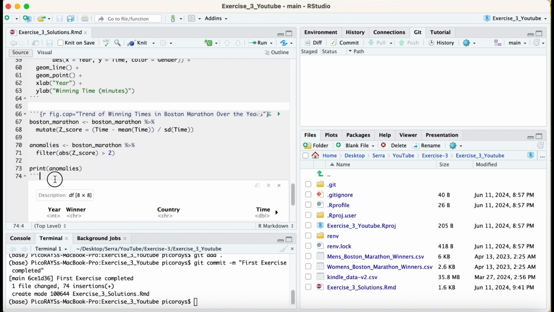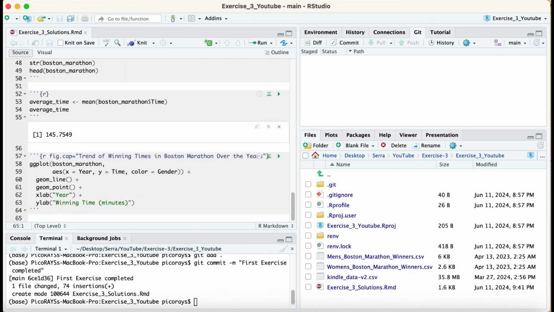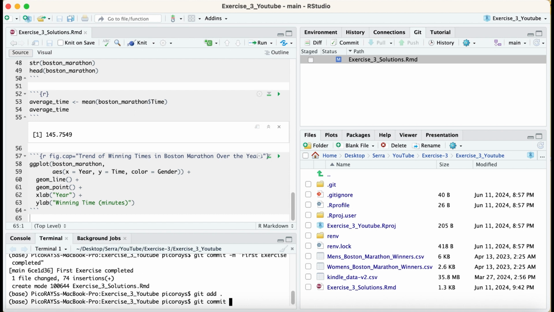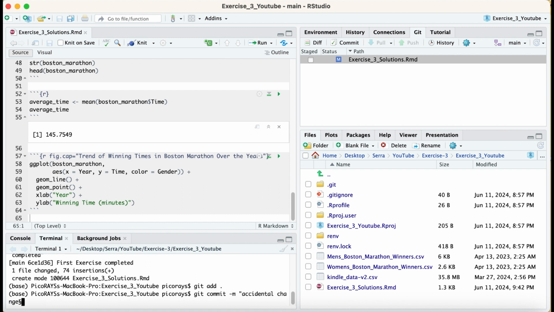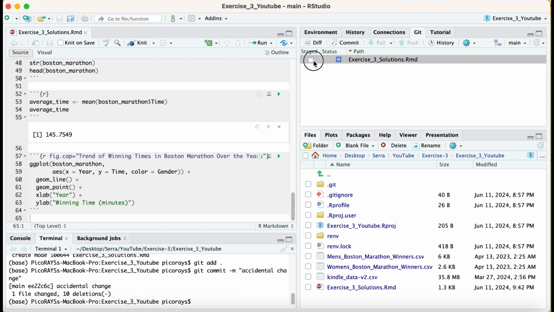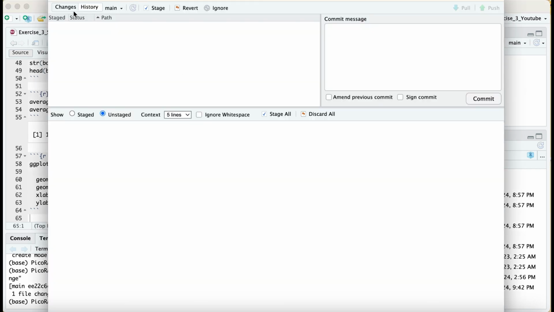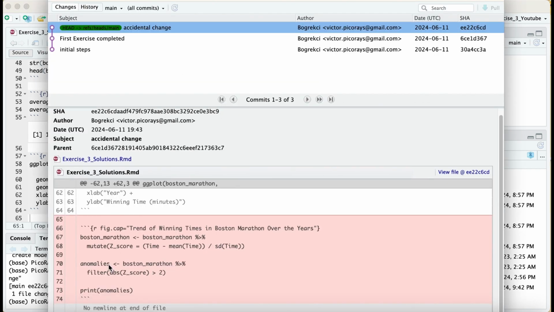And if we accidentally change anything, like delete this, for example, and then save it, and then select it, add, and git commit accidental change, for example. When we go into changes, we'll see that it shows that this has been changed.